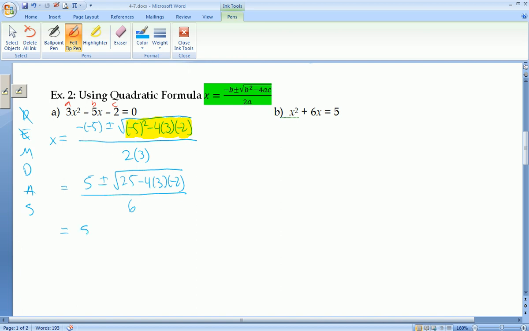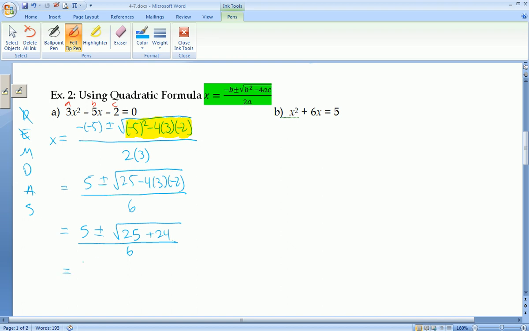You're going to see I'm going to rewrite this 5 outside and this 6 in the denominator a couple times here. So we have 5 plus or minus square root 25. And, you know, you can use your calculators for this stuff. -4 times 3 times -2. I'm just going to punch this in my calculator. It's not a big deal. I'm not trying to impress anyone. I just want to make sure I get this correct. So this plus 24. Make sure everything is being divided by 6. If you forget to extend that division bar, you're going to get this wrong.